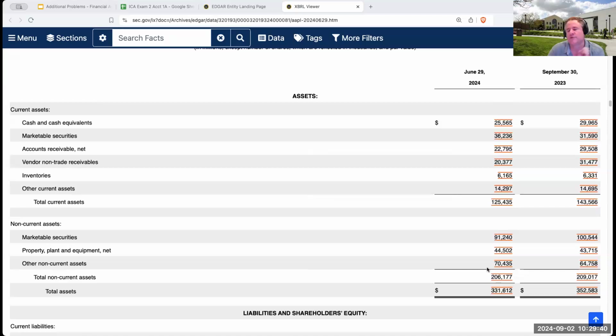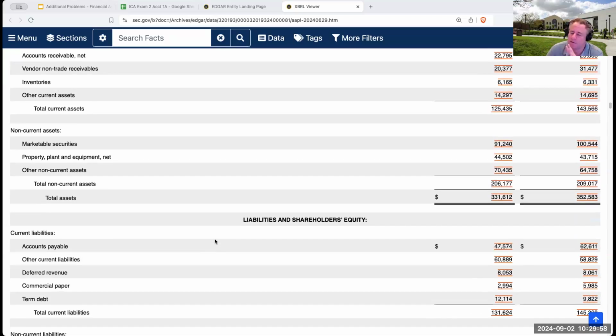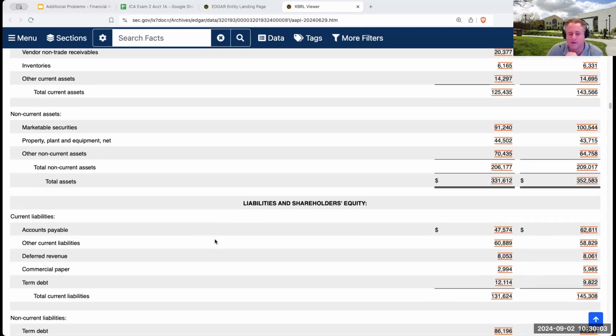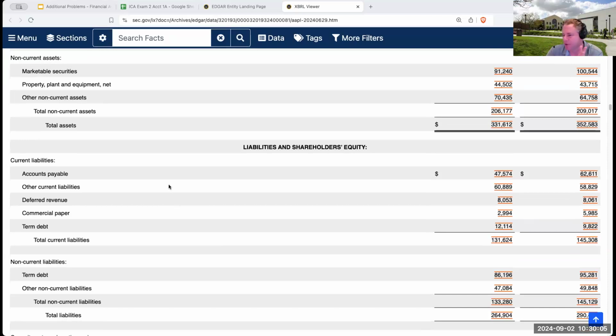But what you notice here is that we call this balance sheet classified. That does not mean that it is top secret. Rather, what it means is that we're going to separate our assets into current and non-current. I'm going to keep them separated. Very catchy, I think it was like a 90s tune. And then for liabilities, we're also going to separate them into current versus non-current.